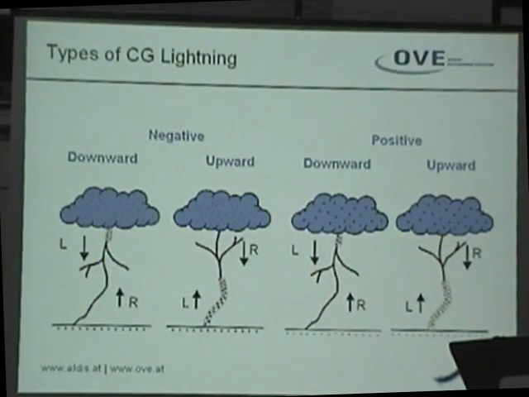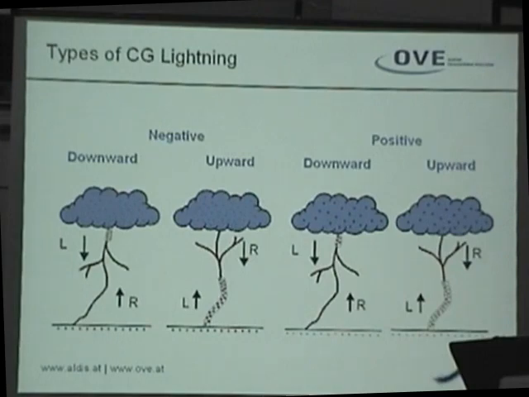Then we have 2 possibilities: negative flashes or negative strokes, and positive. One time the channel meets the negative part of the cloud, one time the positive part.